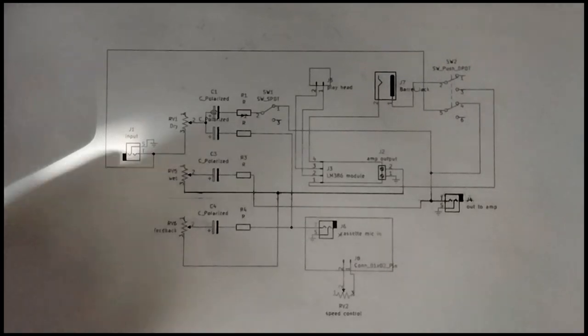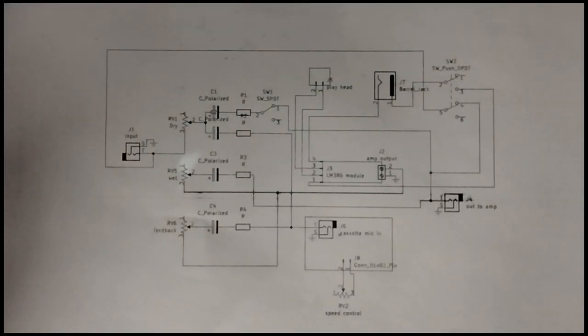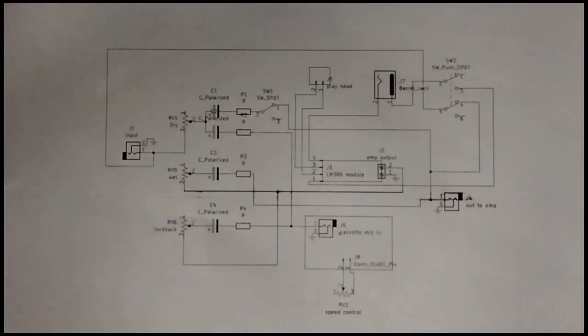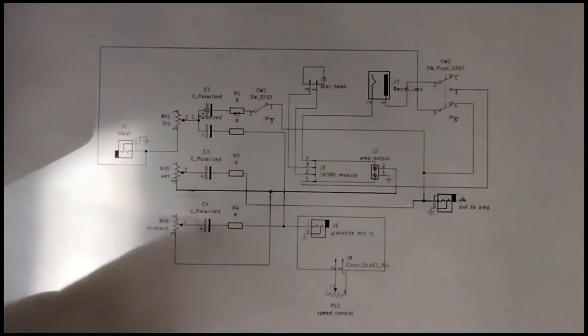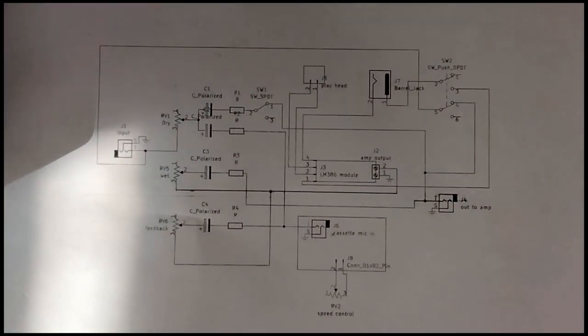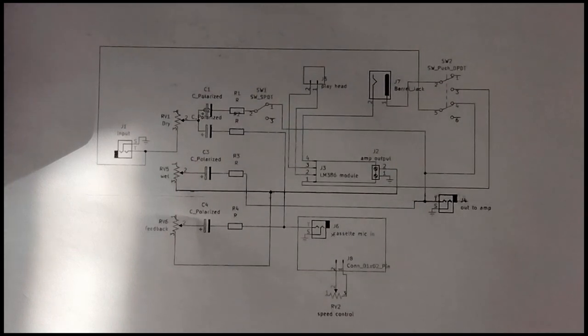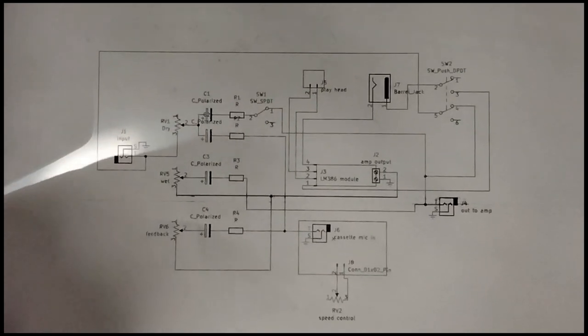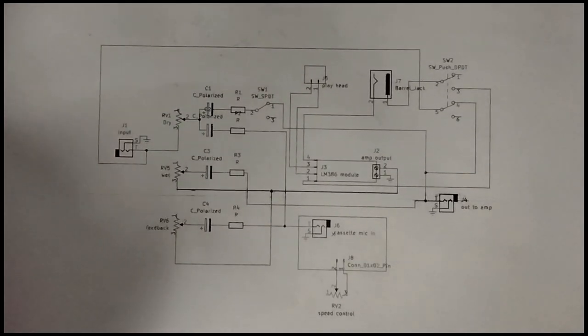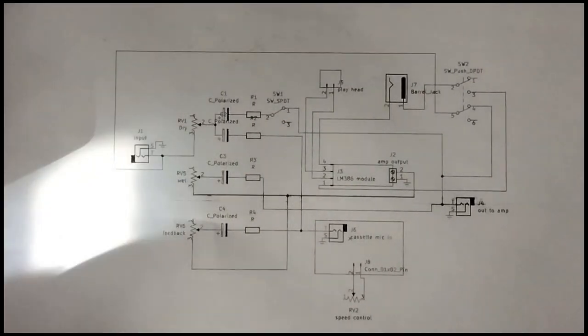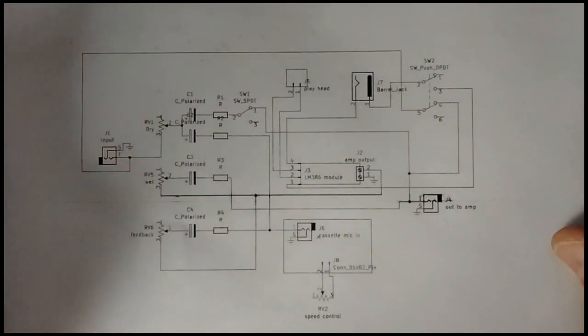This is just going to be a first video in a series I want to make on how to make one of these. I wanted to make this for an absolute beginner like me. I just stumbled upon this idea and thought let's go for it. I've had a space echo in the past and I love the sound of delay with dub music, rockabilly, everything. Tape delay is just such a cool sounding thing. This is a really fun, novel way to do it instead of using bucket brigade. It's all analog. You hear that tape saturation, tape hiss. There's something special about cassette delay.